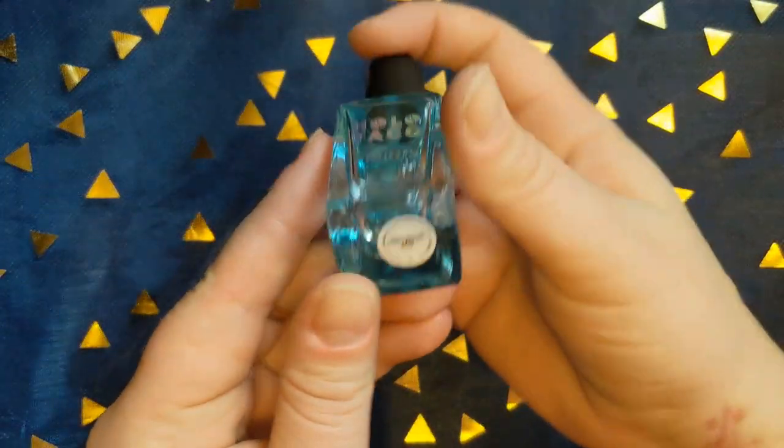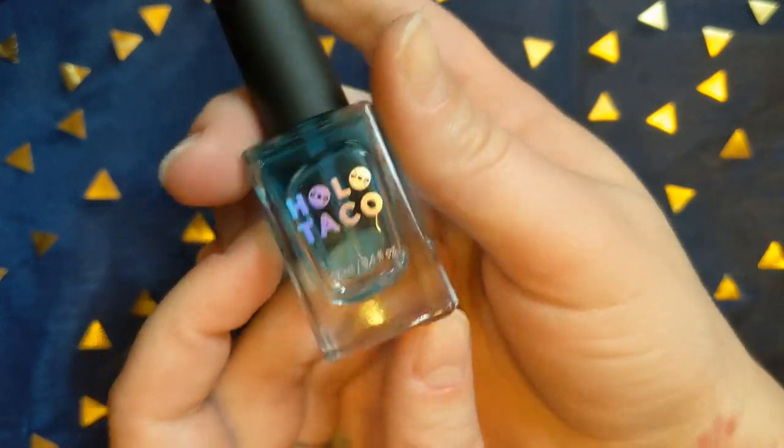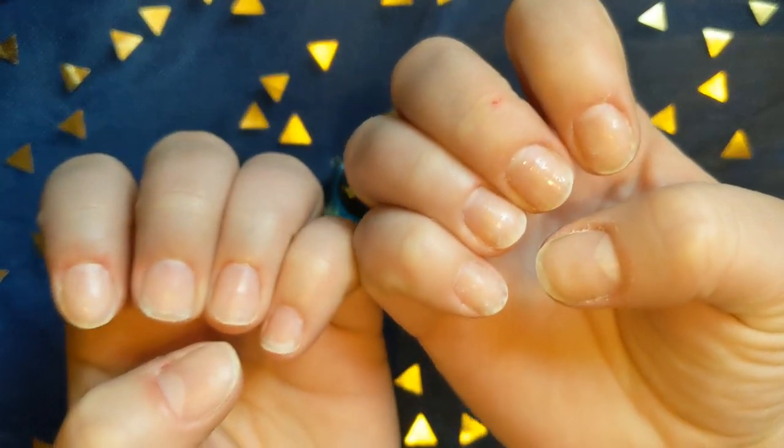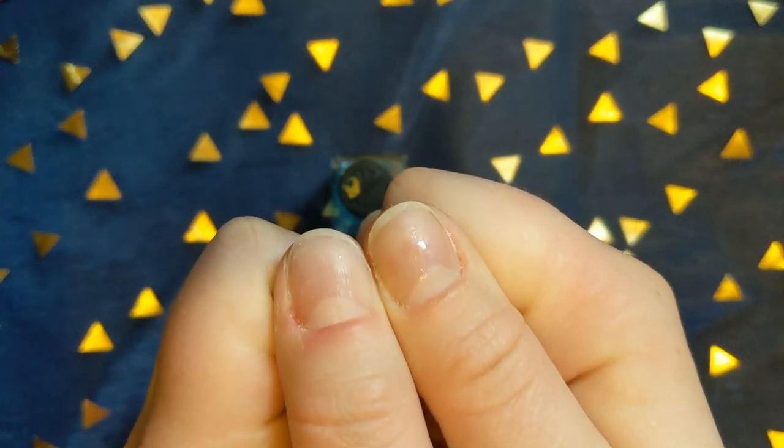While I anxiously await for the mailman to get here, I'm going to go ahead and put my long-lasting base coat by, you guessed it, Holo Taco on. I went ahead and did all of my nails off screen because you guys don't need to see the long, tedious process.